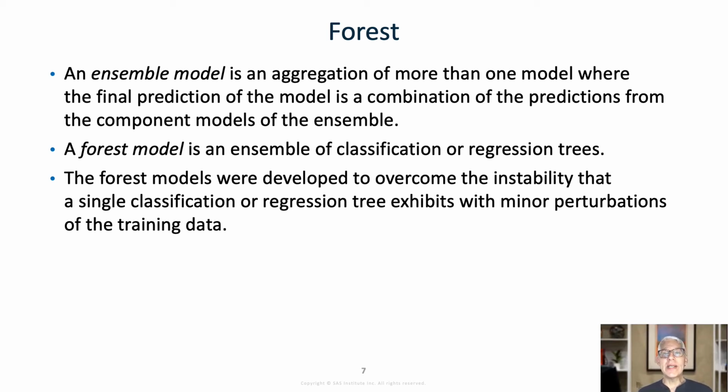And the reason that it was created is, if you work with individual decision trees, you probably already know there's an inherent instability in a single tree. And that comes from the fact that when you have minor perturbations in the data, you can end up with a completely different tree. So this is seen as one of the weaknesses of working with an individual decision tree, that sometimes we see a different set of rules come down.